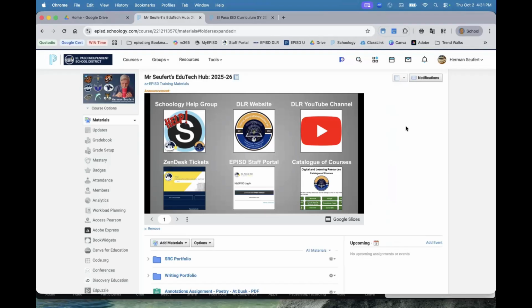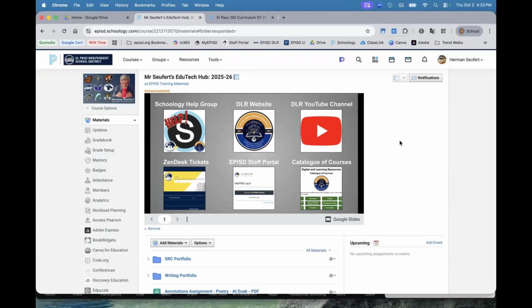As Jesus shared, it is an AI tool that is integrated into Schoology, and it is only a tool available to teachers. So students don't have access to this tool. It's meant to assist teachers with creating content for their students and helping with their workflow and things that they need to do as educators.